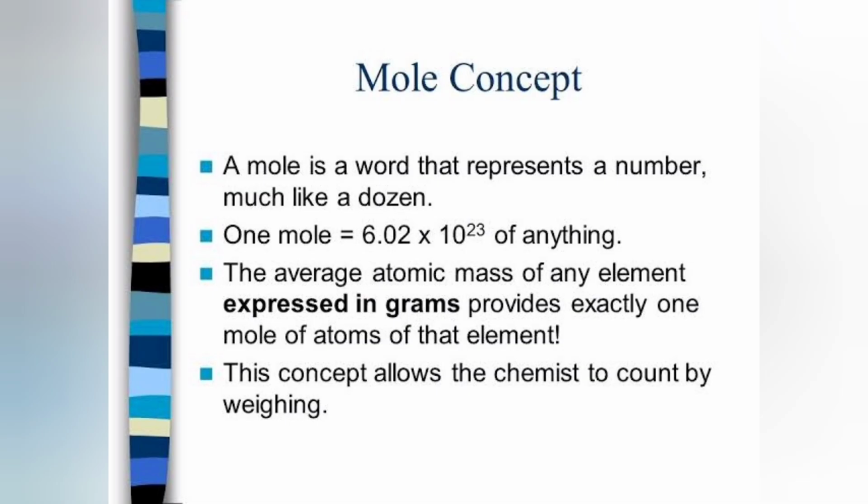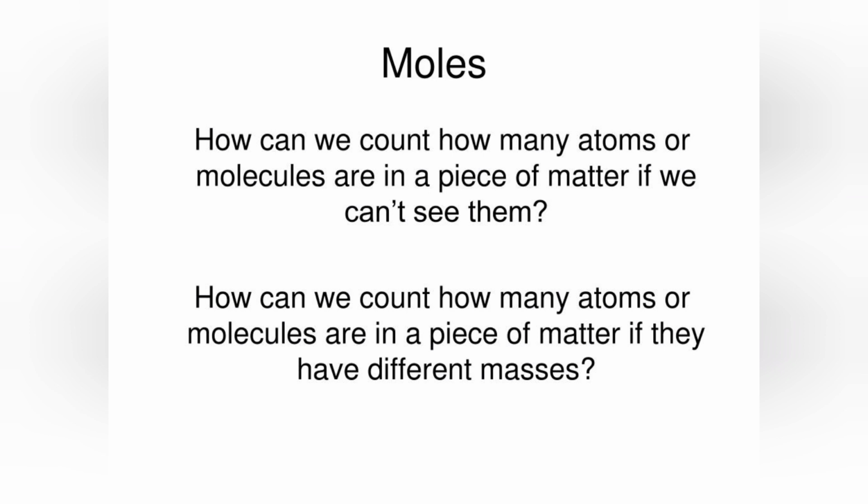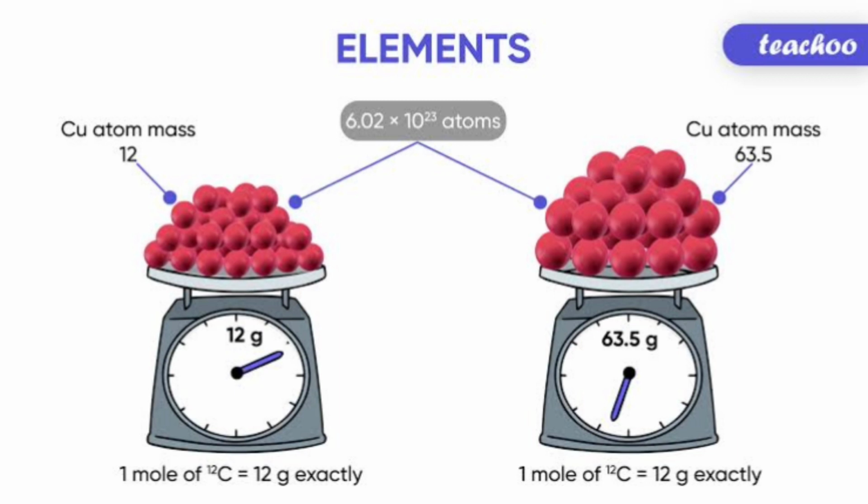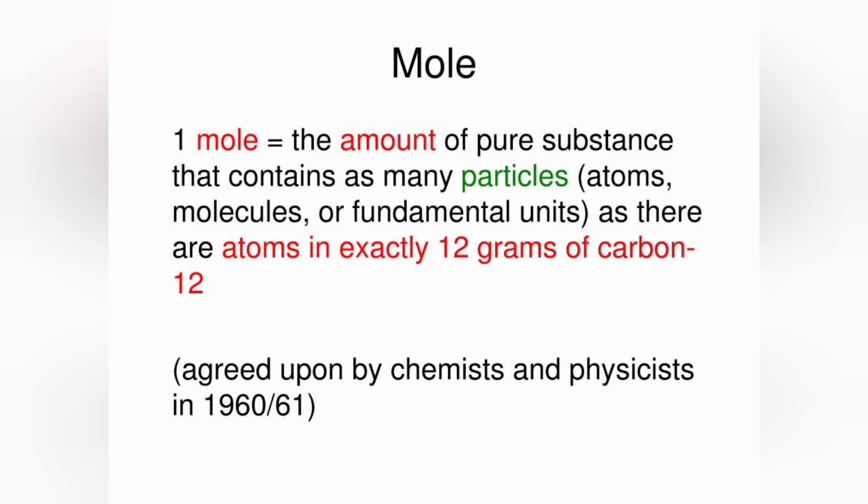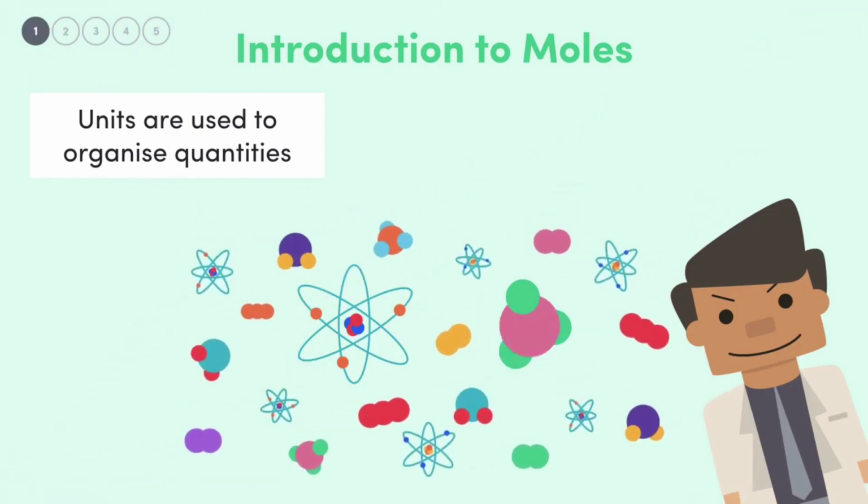Alright, when we talk of the mole, it is a very important concept. It is used to determine how things are measured in terms of the atomic level. For example, look at this diagram. Avogadro, who is a scientist, discovered that 1 mole of heavy substance is equivalent to 12 grams of carbon-12, and it is equal to a constant number known as Avogadro's number. This number is 6.022 times 10 to the power 23 atoms or particles, or ions or electrons. So pay attention to this video to learn more about this concept, okay?